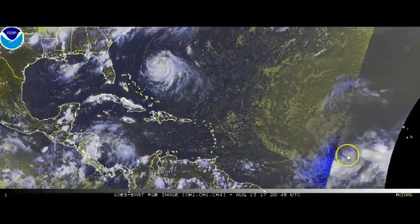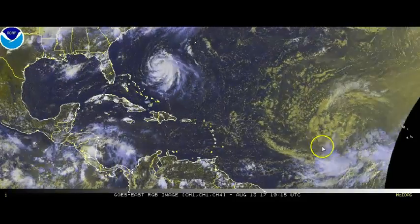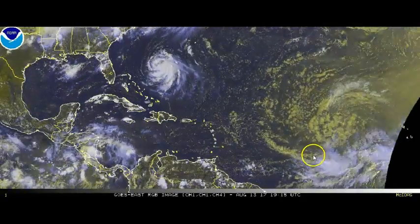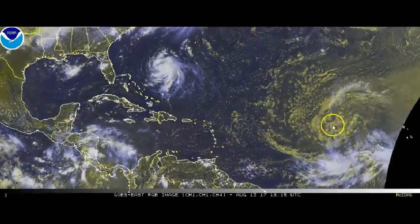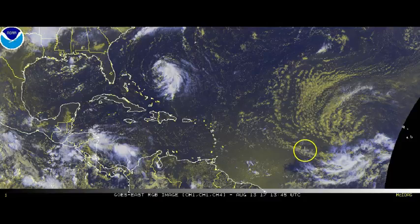Check that out. I'm looking at different infrared images. Notice the white clouds starting to appear at the top of the yellow area in the low pressure. Those are thunderstorms. These storms are merging. Notice the white bands from the bottom storm being pulled straight north into that low pressure area. Again, check out the size that this thing has the potential to become.